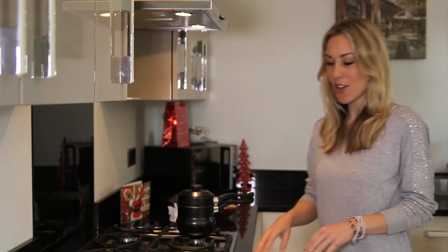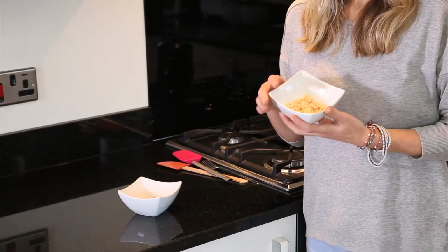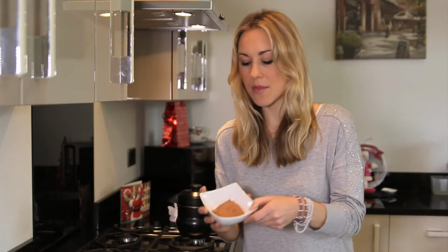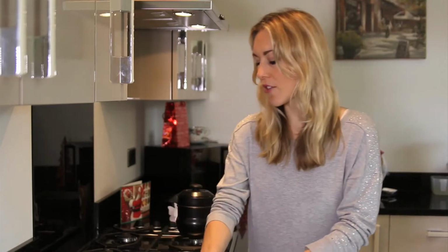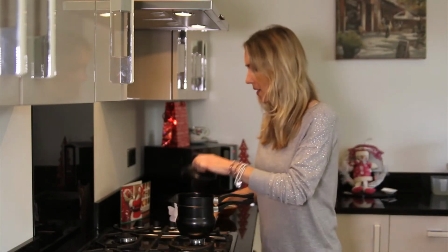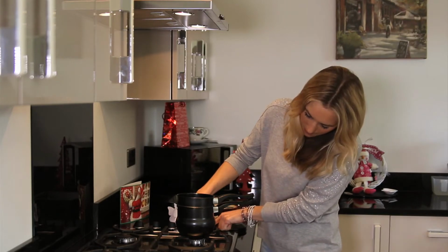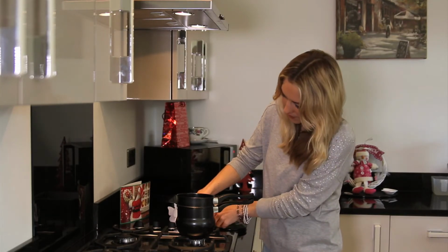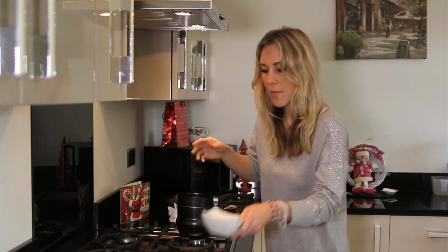Whilst I make the chocolate. And for the chocolate, very simple, you'll need 25 grams of raw cacao butter and 25 grams of raw cacao powder or cocoa powder. This is the unrefined stuff. I'm just going to put the butter on to melt so that can start straight away. So under a low heat, melt the butter.